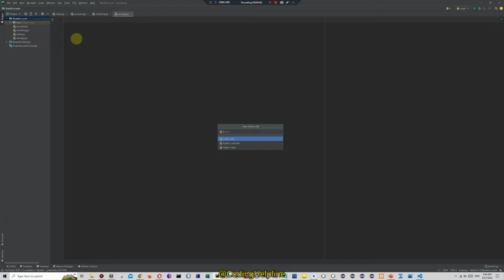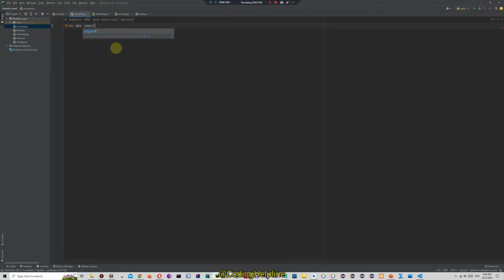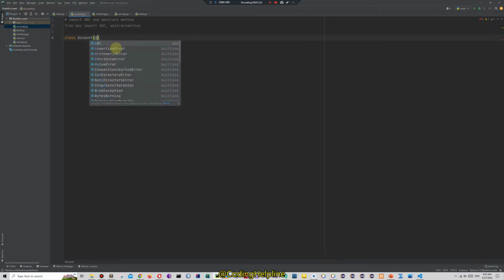Okay, now we will write the account class first. We import ABC and abstractmethod. From abc, import ABC and abstractmethod. Okay, now we define the class Account, and we extend the class.